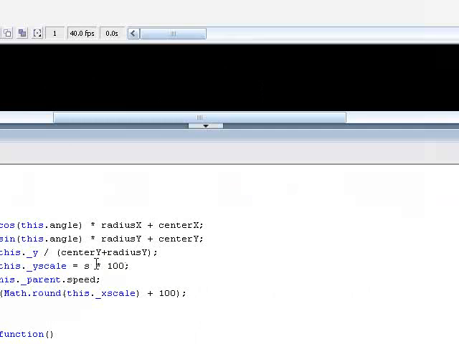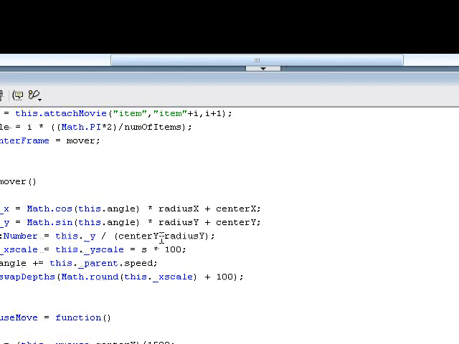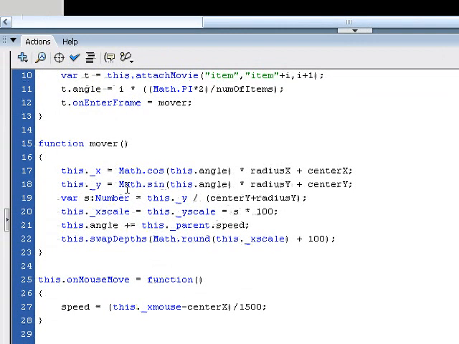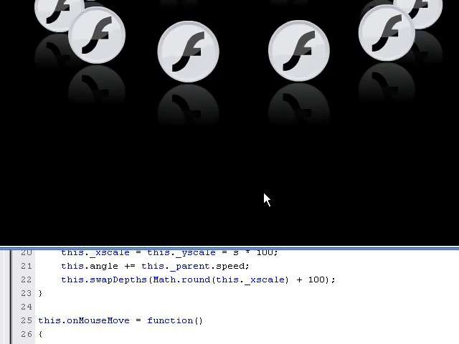And when you see those things on the web, you probably are thinking it's thousands of lines of code and all this crazy stuff. It's not really. It's just the cosine and the sine functions. And these two functions are capable of doing so many crazy things as far as animation goes. And again, if you get that book that I was referring to, you'll see that most of the animations in there are done using these two functions. Okay, so this was the basics of how to create a 3D carousel.